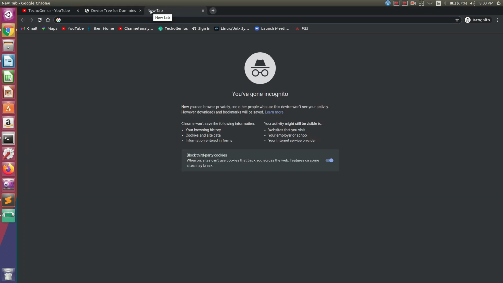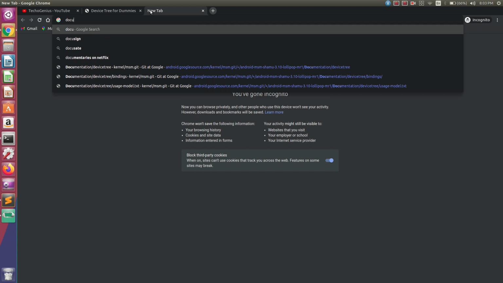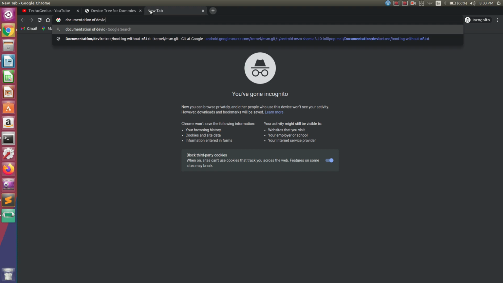If you want more information about the device tree, let me open the documentation of the device tree in the kernel.